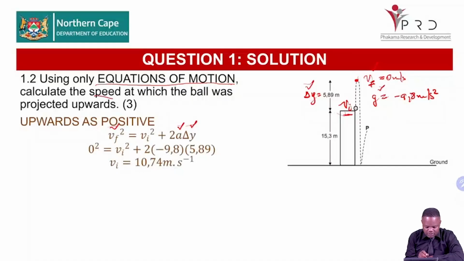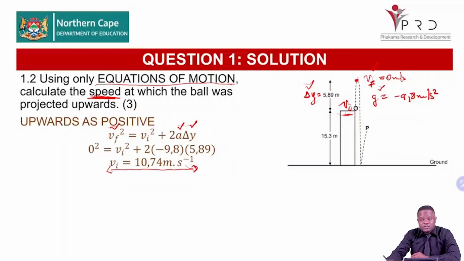Remember, here we are just calculating the speed, so we do not care about the direction. It is not needed. Our speed, we know, is just the magnitude of our velocity. So we get a speed of 10.74 meters per second, and I'm sure we all got it correct. Now take note, keep this value, we write it somewhere. Normally our questions are structured in a manner that the first part you are going to realize you may need the information to do further calculations. Right, so you have your formula, substitution, and your solution, and you get your 3 marks.